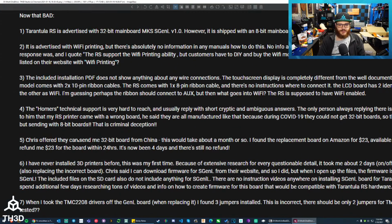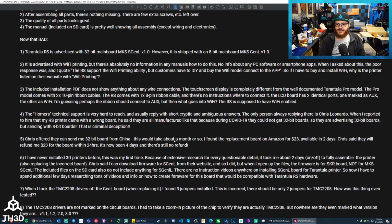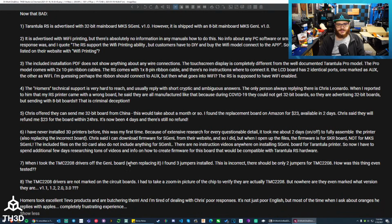You see here, they tried pulling the same shit on this guy. So he actually bought it and he said they'll refund me the charge for the board within 24 hours. It's been 4 days, no refund. And he also found the same thing here too. And this comment is what led me to check this offline and show you guys that they didn't take off the jumpers. You're supposed to have 2 jumpers. I believe it's MS2 and 3, or it's 1 and 2. I think it's 2 and 3. I have to look it up, but you're only supposed to use 2 jumpers with the 2208s on these boards.